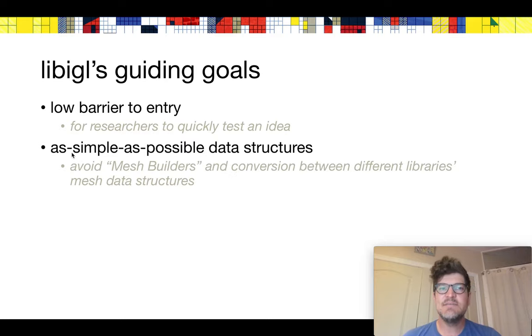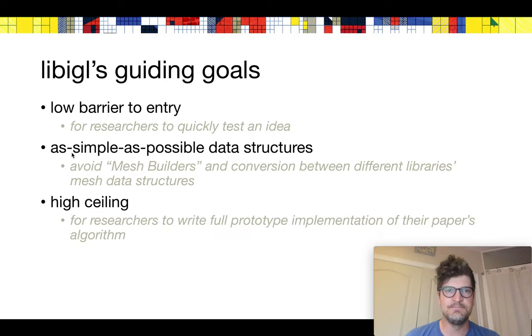We also want to make as simple as possible data structures for our users to be able to take advantage of what's in geometry processing. This is related to the low barrier to entry, but it also gets to the core programming aspects of, if you're building some research code and you want to use one aspect of libigl, we don't want you to have to convert to an entire libigl paradigm just to use one function. So the API is always very thin for libigl functions and very easy to convert between your data structure, whatever it is, and our very simple matrix-based data structure.